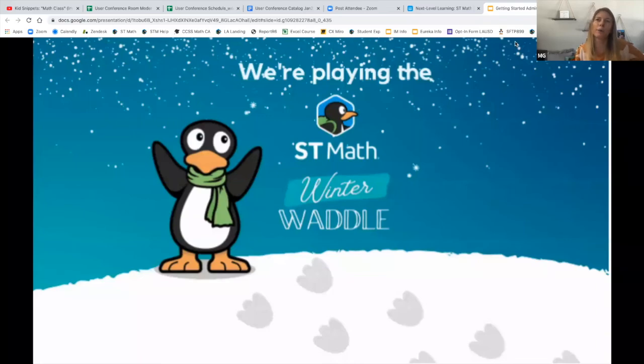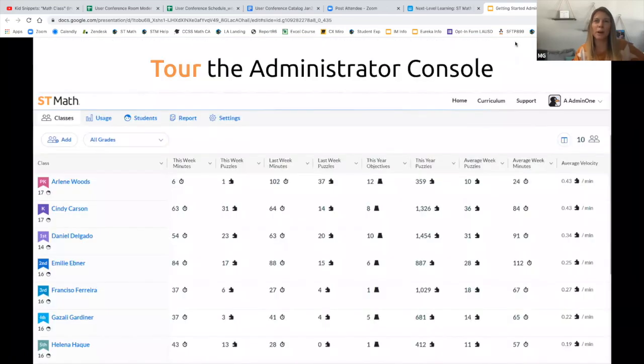Another thing to help you build GG culture as you go along is to create competitions and celebrations. Right now we have one that we are sponsoring from ST Math, where we put out all of the parameters and provide prizes, called the Winter Waddle. We offer a lot of these, but we do see a lot of schools come up with their own celebrations and their own way of encouraging GG culture. And we love when you share those on social media as well.